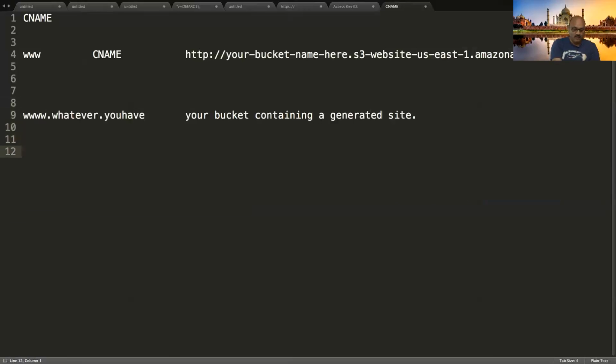Now that you have your MX records working, put a CNAME in there, and then you have your own www, not 4 Ws, but 3. And here you have IRideAHarley.com, and then it shows your bucket containing a generated site with your Road King.